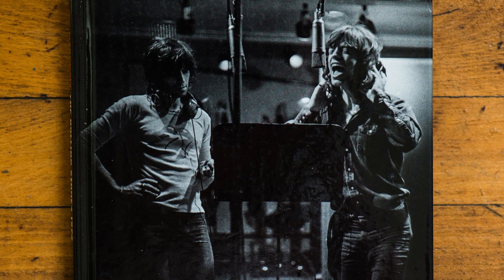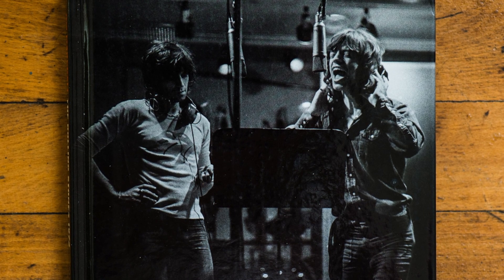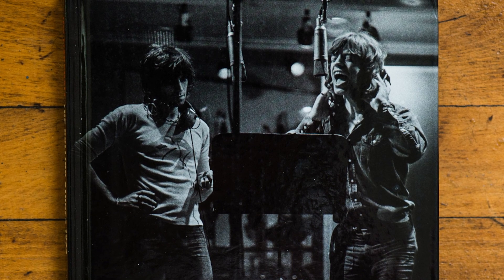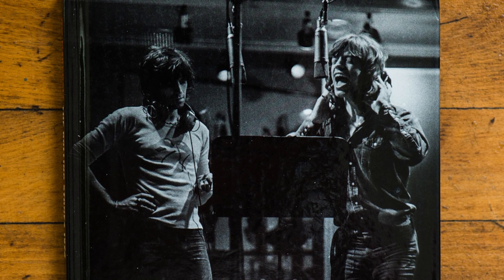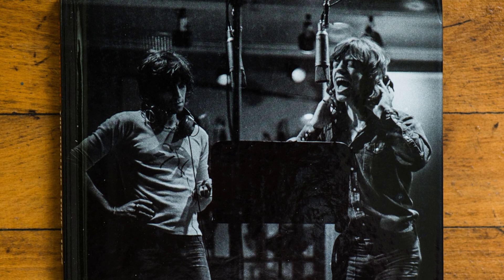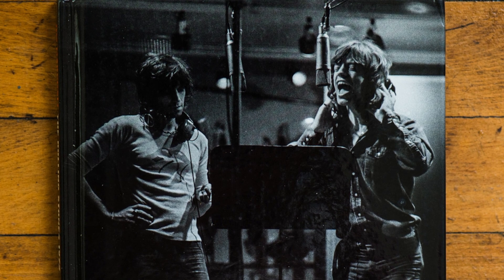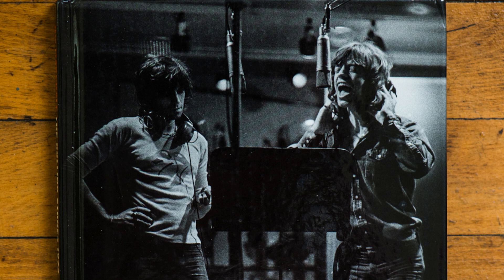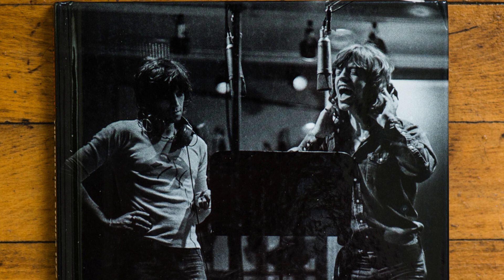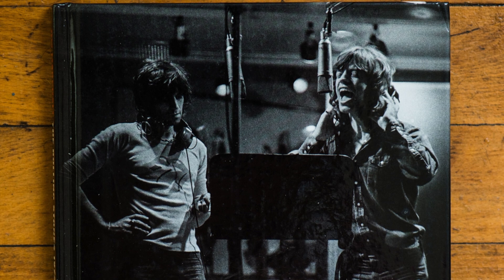Marshall's photographs are powerful because they tell the truth. He never tried to manufacture an image to suit a musician. He photographed them as he saw them, and in his eyes, these people look larger than life, which is how he brought them to us. That is exactly what is so extraordinary about the photographs Marshall took those few days he was with the Stones. He shows them to us both as stars and as mere mortals, and they are all more impressive because he does. Their steely magnificence shines back through Marshall's Laika. His shots were always impeccably composed. He rarely cropped his images and never resorted to darkroom tricks. Once he clicked the shutter, the photograph was done. With Marshall, it was all about his eye. His finger may have been on the shutter button, but his gut pulled the trigger.